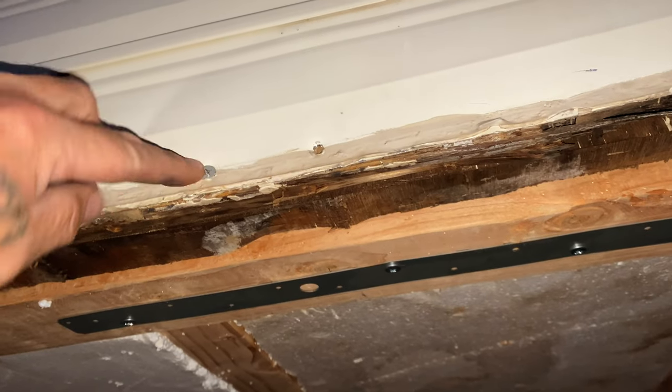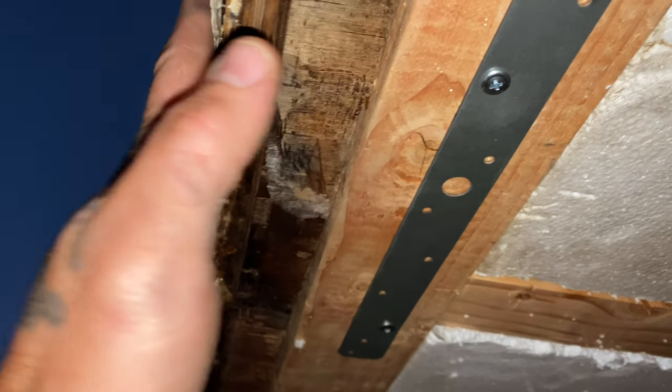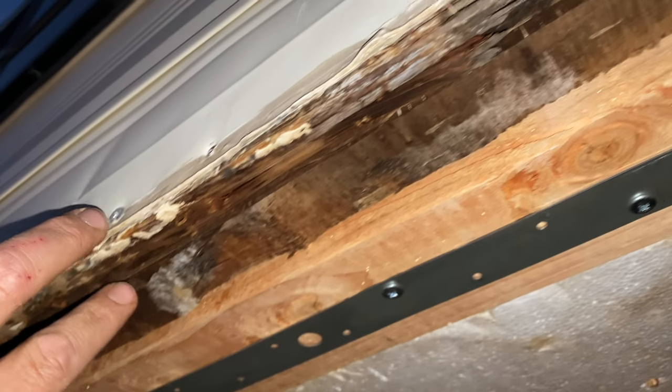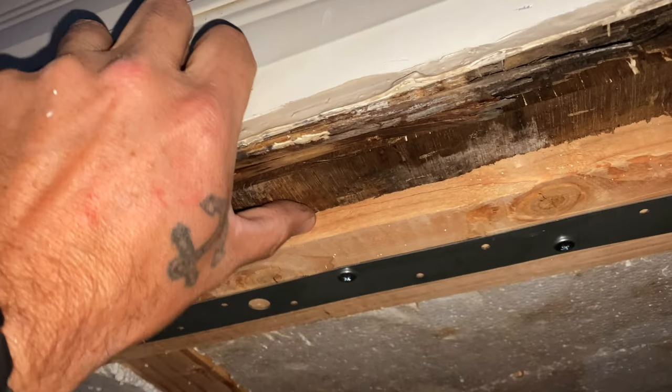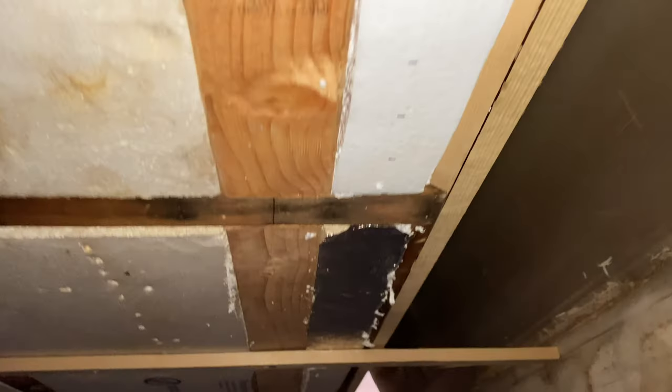I also have big 6-inch screws going in from the side all the way in, and it sucked this wall up real nice and tight. Like it looks rotted right here, but it's not, as in you go up just a little ways and it's not rotted, so it's just surface rot. But this wall is now secure. I'm pretty excited with it. I think it's going to be better than I expected.